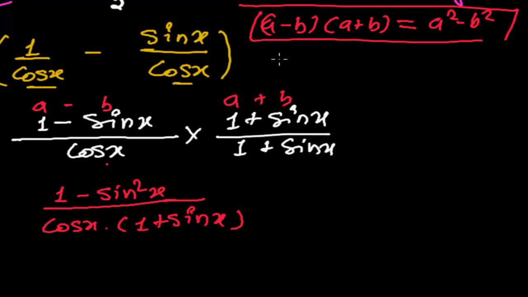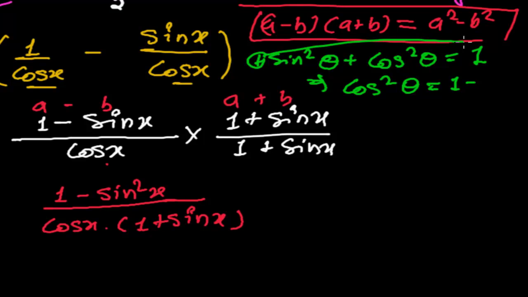Let me tell you another formula. Sin squared theta plus cos squared theta is equals to 1. This is another identity of trigonometry. So what I can write here is that cos square theta is equals to 1 minus, this is in the plus form. So when it will come this side, it will be negative, so minus sin square theta.